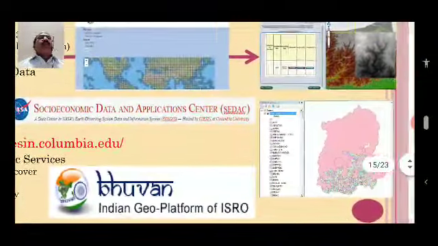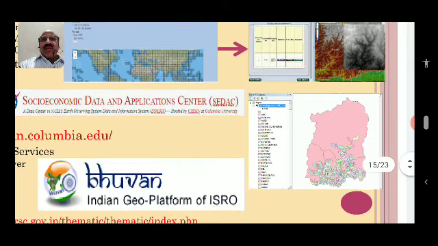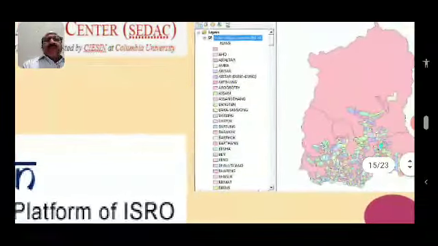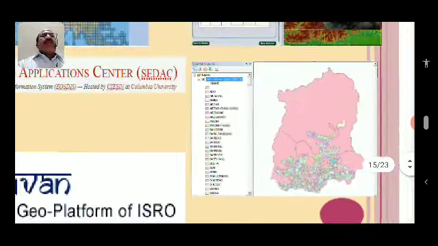And many of you have been instructed to download the village level data for India. It is available for 1991 and 2001. As you said, this is the Sikkim area. I have already sent you this as the KML file or KMZ file as well as the SAFE file. You can use it in your QGIS.